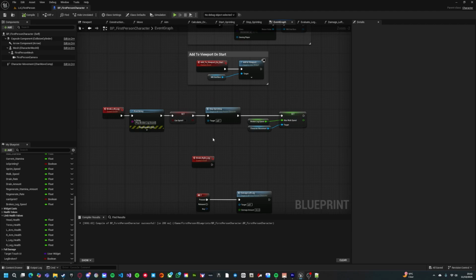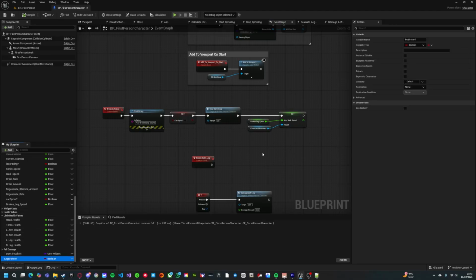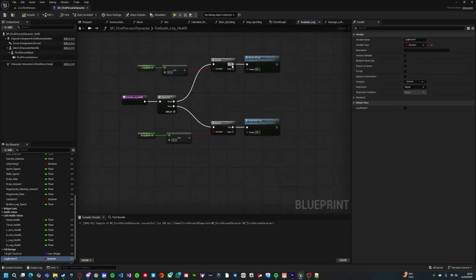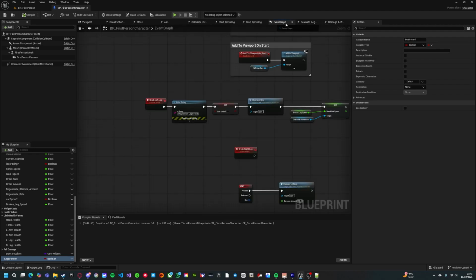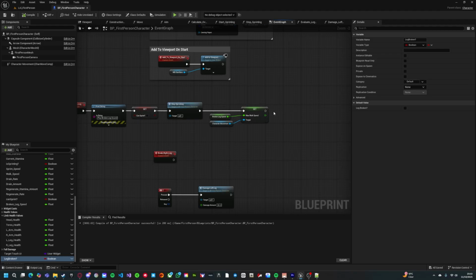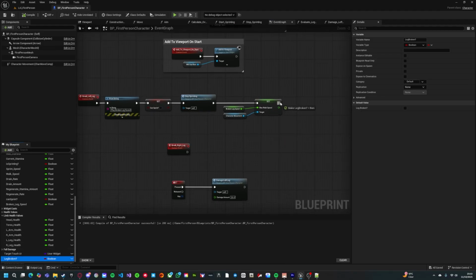that with this, we do obviously need to test it. But if you don't want the broken leg sound to play and to call this every time you get damaged after breaking your leg, the best way I can think of off the top of my head, I haven't tested this, so take this with a grain of salt, is creating a boolean called leg broken, for example, and we set it to true on this here, and we call the break left leg, or no, we'll probably do it somewhere else where you set it to true when that's happened. Then on break left leg, for example, you can put it at the end of this when it first happens, so we can actually probably test it now.